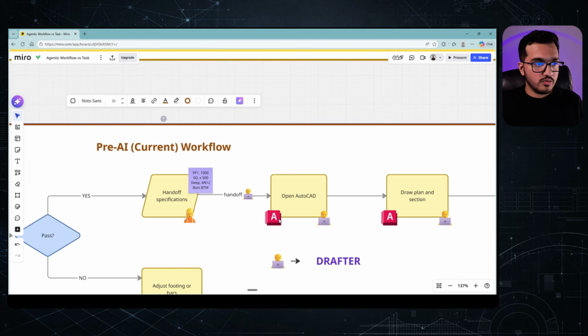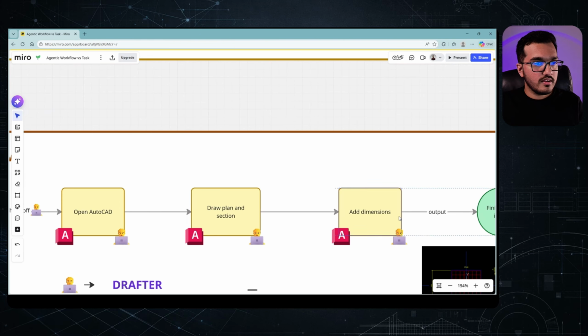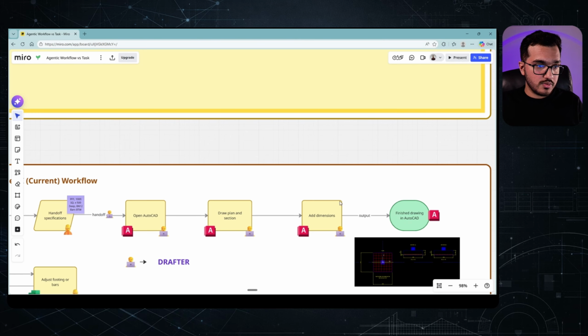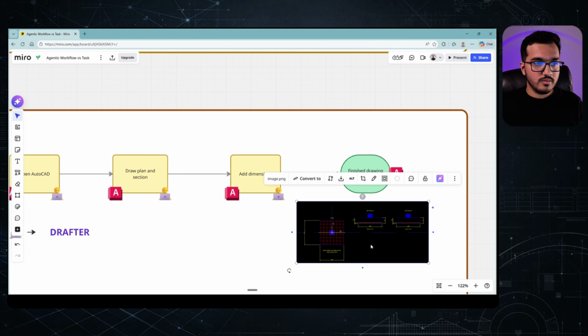Now the drafter would use AutoCAD. First is opening AutoCAD, and then the drafter draws the plan and section, adds the dimensions as well, and finally we have the output, which is the finished drawing in AutoCAD, which is here.